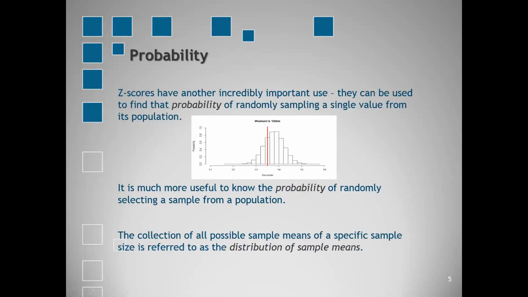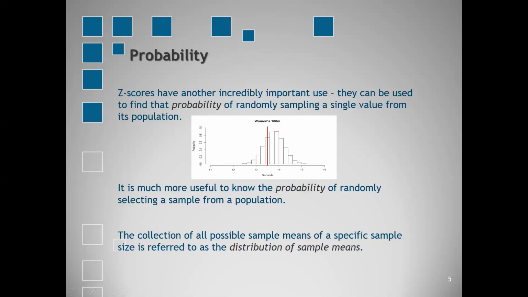This proportion is called the p-value and corresponds to the probability of randomly sampling a runner who finished the race in under 13.5 seconds. P-values range from 0 to 1 and can be calculated for any variable. P-values closer to 1 indicate that the value we chose is very close to the population mean, while p-values closer to 0 indicate that the value is far away from the population mean. Very small p-values indicate extreme scores. This makes sense because looking at the histogram, we can see the majority of people are gathered around the mean, making them more likely to be sampled than those in the tails.